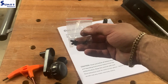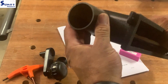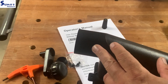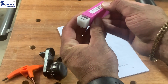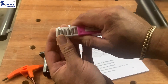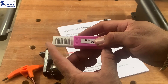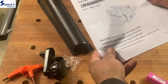I believe these are the screws that go into the dust chute to hold it in place. Speaking of the dust chute, it's not a four-inch fitting on this one compared to the old one I have, so I'll need to work on maybe having an adapter for that. Also included are some replacement carbide inserts — I think there's about half a dozen in here. For the times you may chip one or have some damage, it's handy to have a couple of replacements.